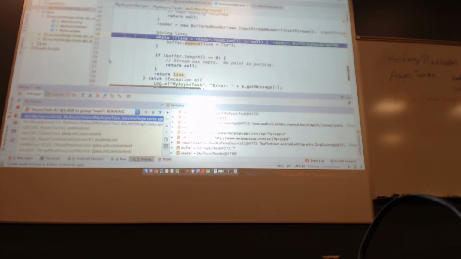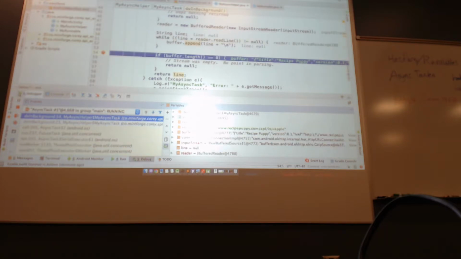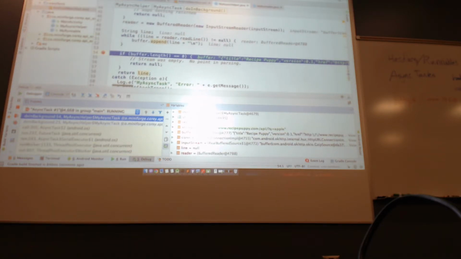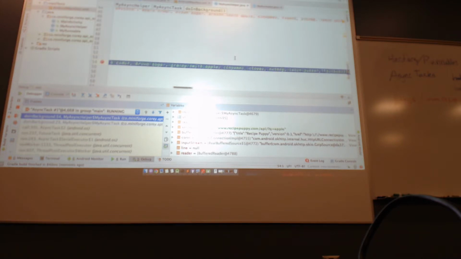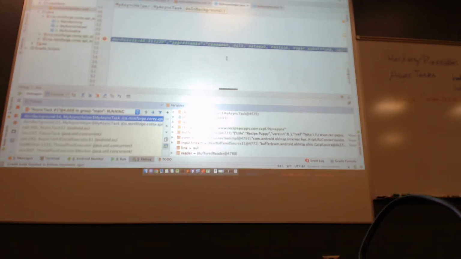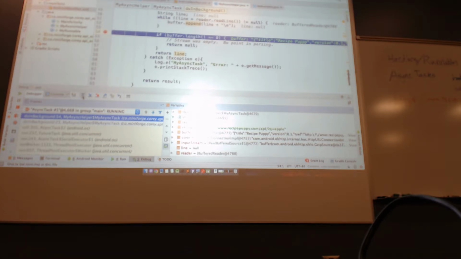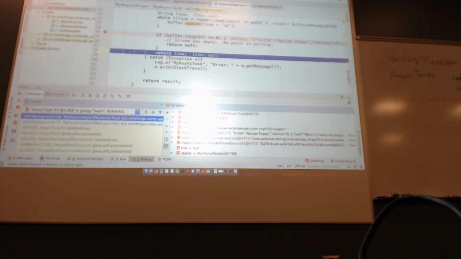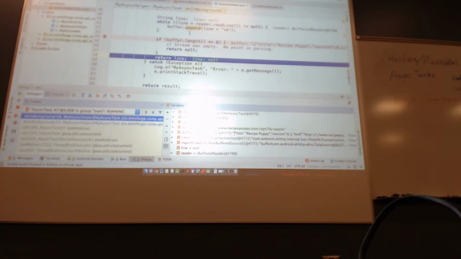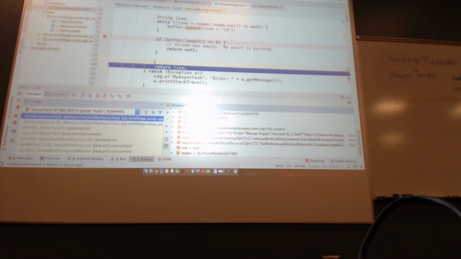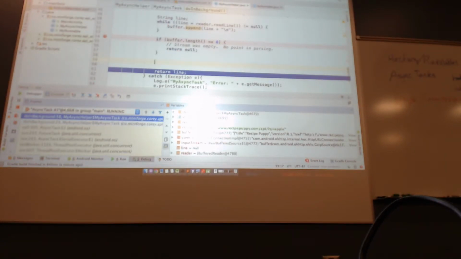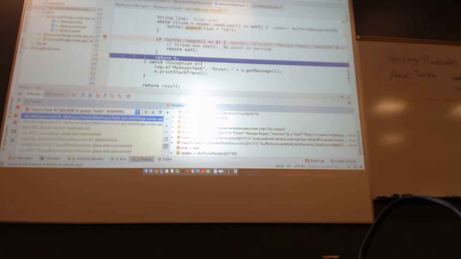Here I have a while loop. I don't really want to sit through that, so I'm just going to make a new breakpoint and hit run. So now I have in my buffer the return field of that API. Very readable. You go down, I'm returning nothing, so that's okay. I see the problem, well, part of the problem. You were returning a null line when it needs to return the string. You're supposed to return the buffer.